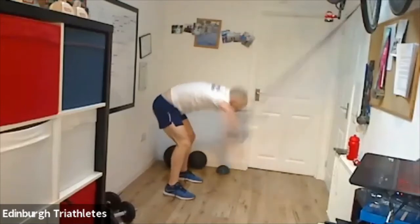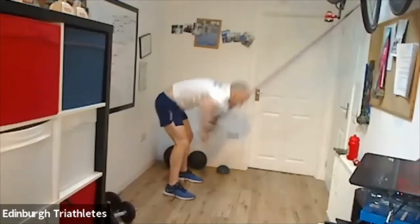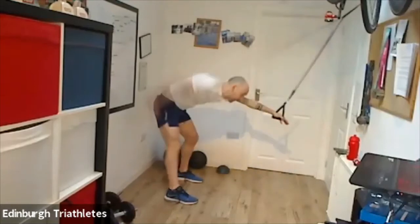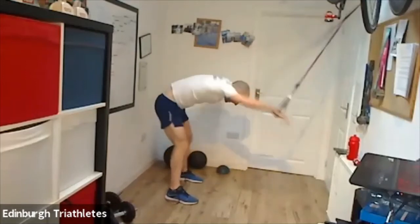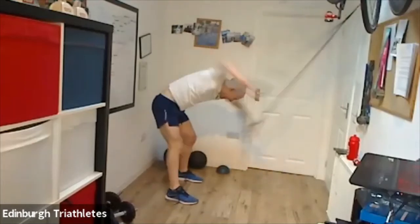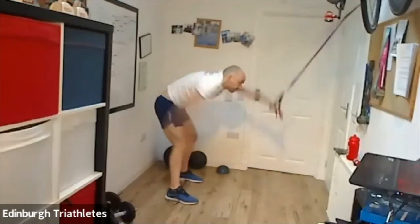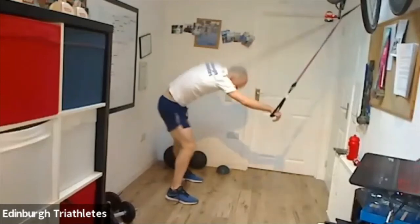You go straight into front crawl off the back of this. 3, 2, 1, front crawl. Oh, yes. We're going to go ski pulls after this. And it's just ski pulls and long dog to go after this. So you can start to bring the work rate up. Ski pulls.